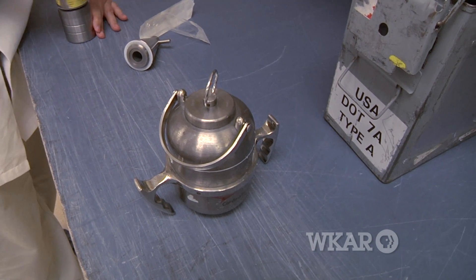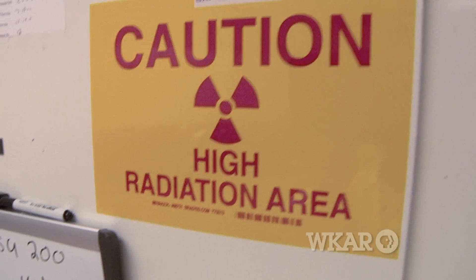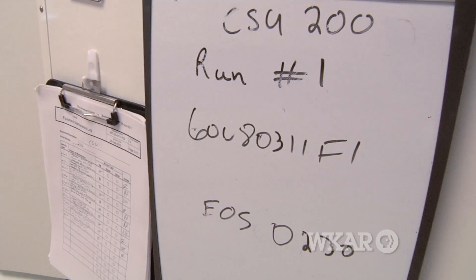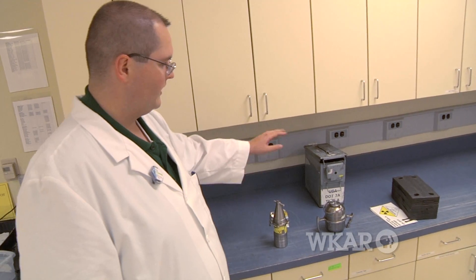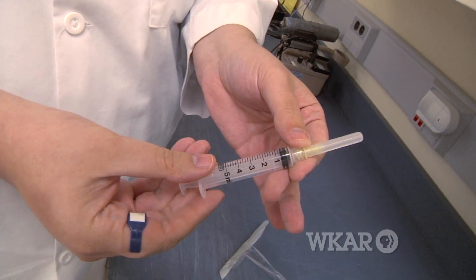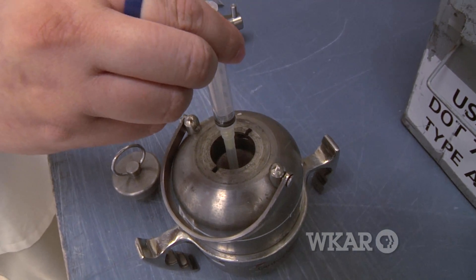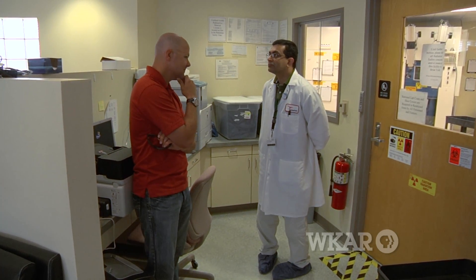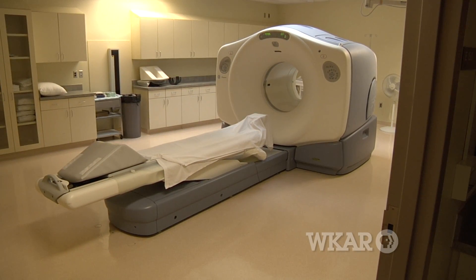Adding the pharmacy will allow for faster, easier distribution. In the radio pharmacy, a radio pharmacist will actually draw up patient-specific doses. It will have the patient's name, the time of the scan, and then those patient-specific doses will be delivered by Cardinal Health to the institution that's going to image the patient. This is something MSU couldn't do independently and something Cardinal Health couldn't do independently. So by combining our expertise, we're able to provide this relatively scarce imaging agent to patients in Michigan.